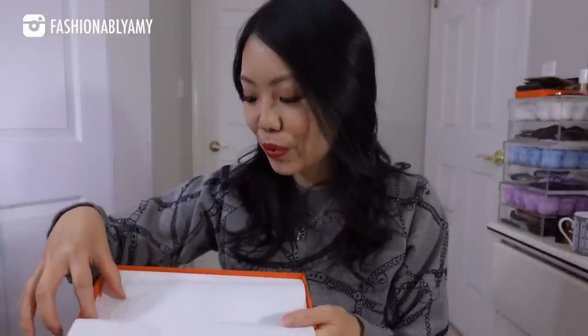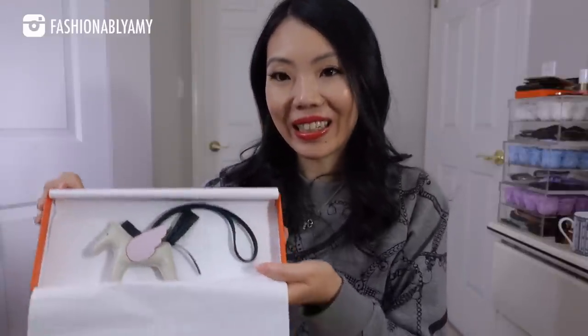Let's unbox these because they're so special. This particular item was sort of on my wishlist, but you can never really know if you're going to get it because these are just as rare as bags. From the shape of the box I'm pretty sure some of you will have a very good idea what it could be. Aside from all the ready to wear and the jewelry that I asked for, obviously they didn't have everything in stock, but this was also something I was hoping they had. At first I was told there was no stock, and you guys know how Hermes is — it's sort of a combination of luck and timing. So I am just super, super glad that I got another one of these little guys.